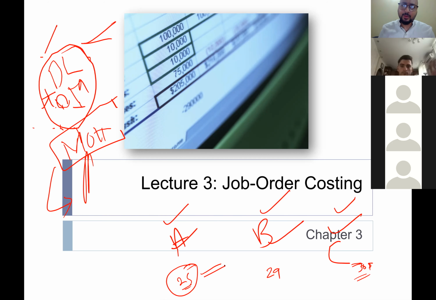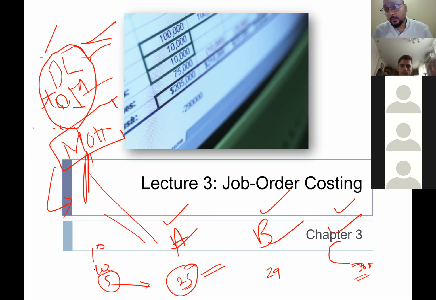Now we know that every company has their own calculations. The direct labor and direct material are easily available. But how are they calculating the part of manufacturing overhead? For example, 10 is the labor, 10 is the material, and 5 is the manufacturing overhead. So where did this 5 come from? They didn't even receive the order, they just gave the quotation, that's it. But how did they find out this 5?